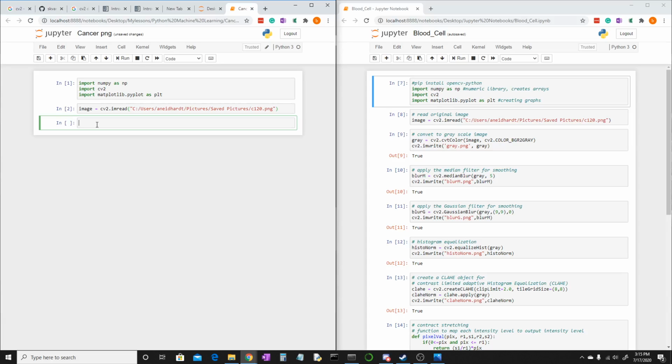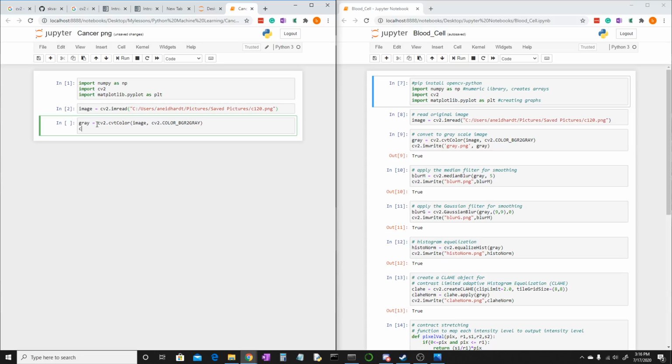And now we're going to convert the image to a grayscale image. So we're going to create an object called gray, and we're going to do cv2.cvtColor, parentheses, the image, which is the object of the image, cv2.COLOR, in all caps, underscore BGR2GRAY, parentheses.